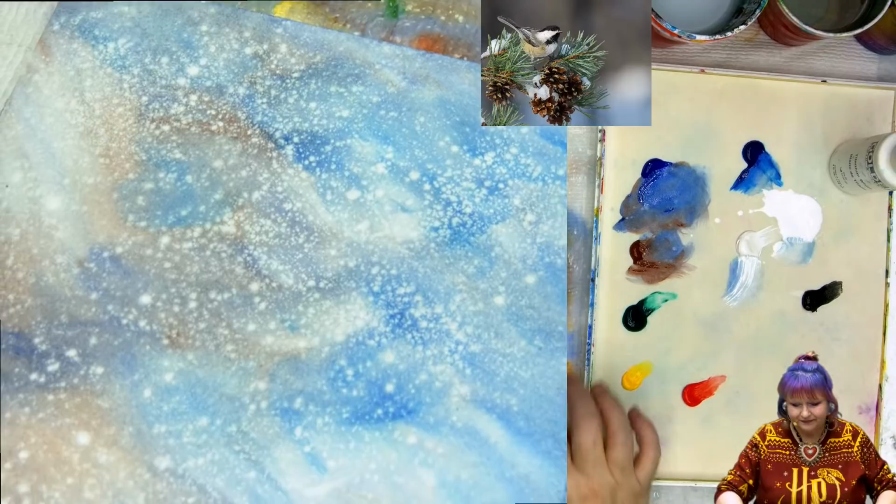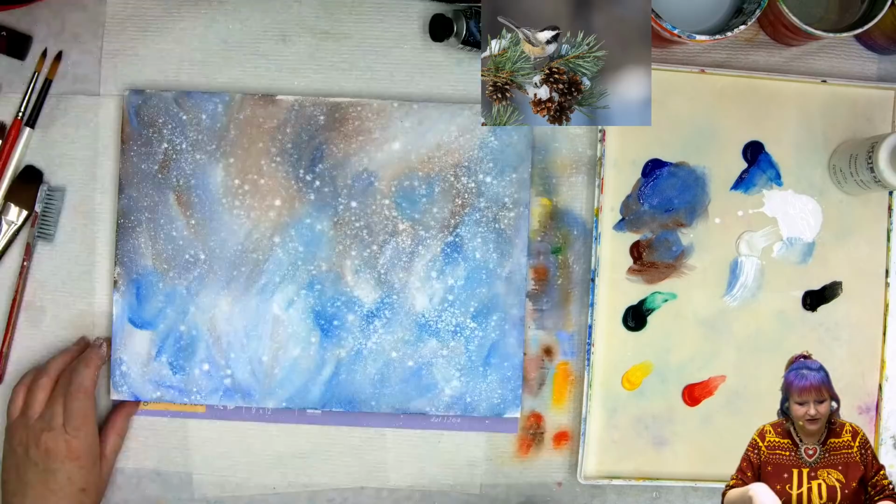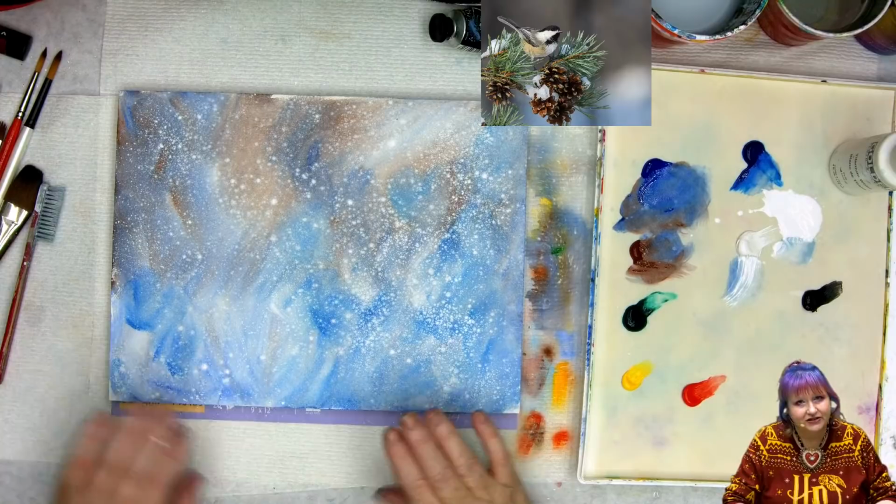Now, again, I'm going to accelerate the drying of this paper with my hairdryer so that I can paint over the surface. But my recommendation is truly that you guys allow it to restretch at home if you have the luxury of that.